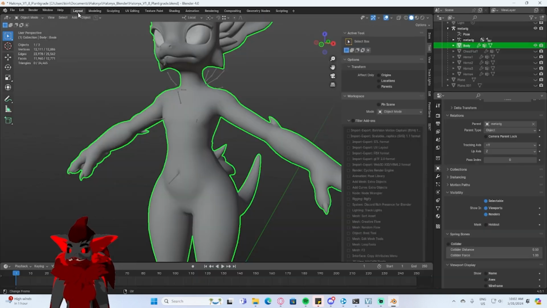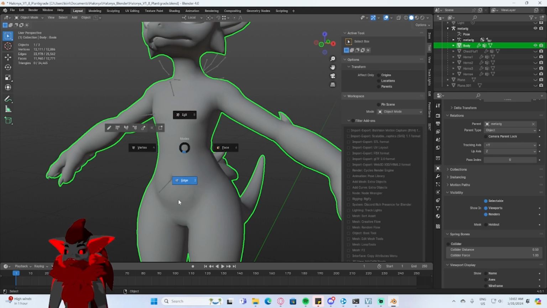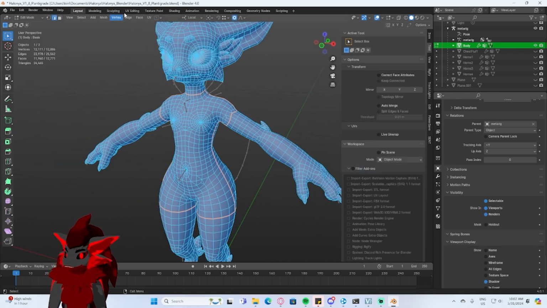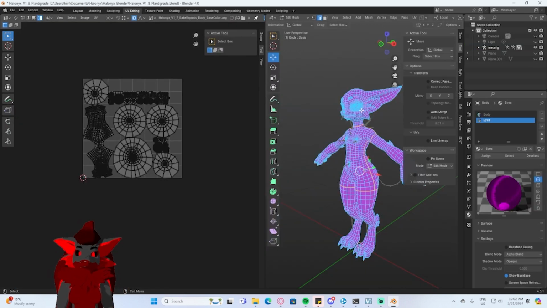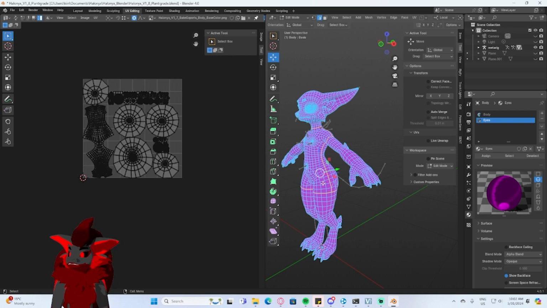But if we were to continue, we'll go back into layout mode, because we're just using layout mode for doing the UVing instead of actual UV editing, because it's simply how I prefer to do it. You can sit in the UV editing workspace and just UV everything. What most people do is attach what's called a UV grid texture. So instead of having this pink color on it, it will have a grid so you can tell the sizing of your UVs and whether or not they're evenly placed, whether or not they're going to mesh together well.